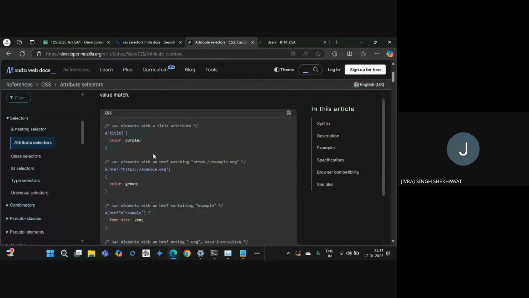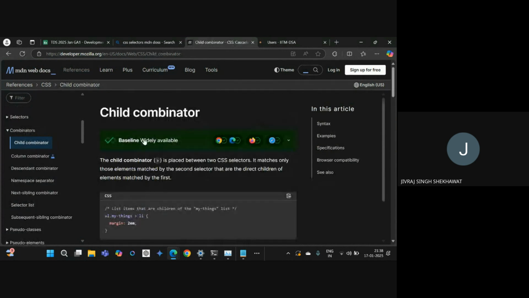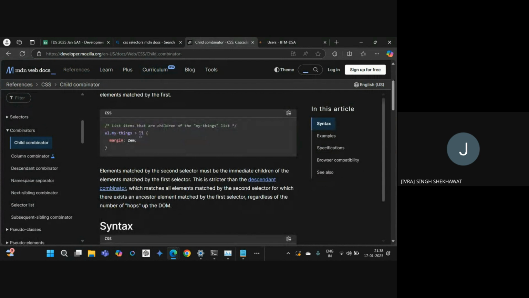So similar to the attribute selector, we have something known as combinator selectors. What they do, if I go over this part of the documentation, what it is trying to do is select a UL. A UL is just a list, you can say, and we are trying to select a list with this particular class.